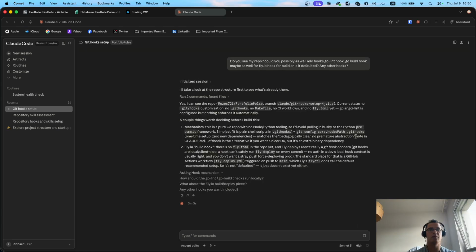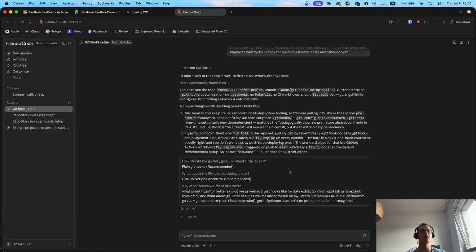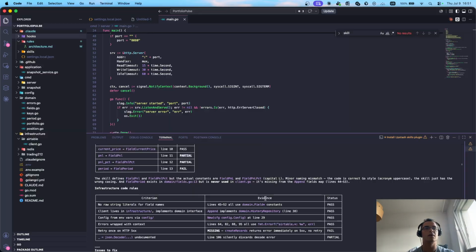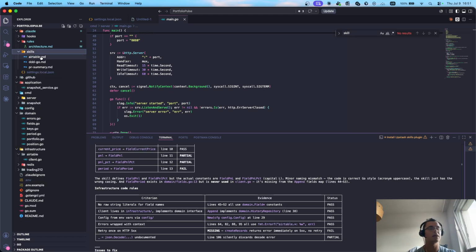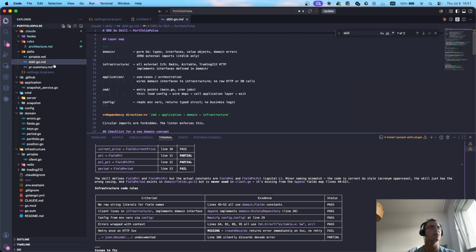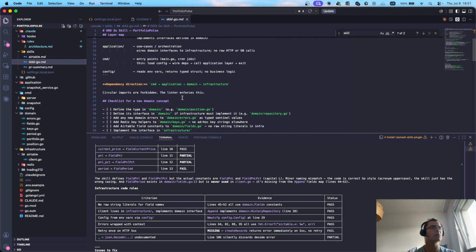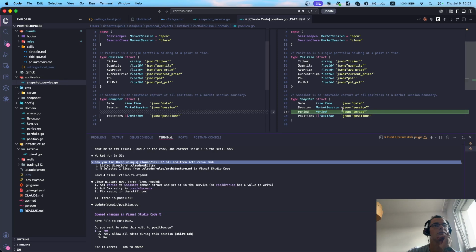Okay, I'm gonna submit these 4 and see how it's gonna proceed. Pure Go repository, not biased. Okay, pre-commit hooks. Okay, git hooks, git config core, lint, build hook. Okay, that makes a lot of sense. There's capital, so I think now it actually referenced, when it comes back to skill, the DDD approach, if I'm not mistaken. Here it is.